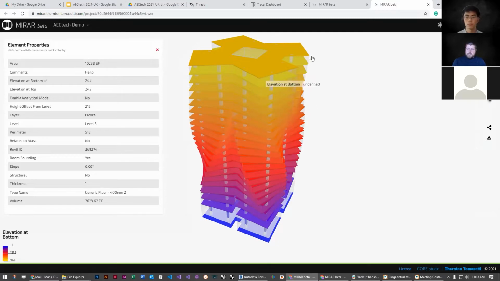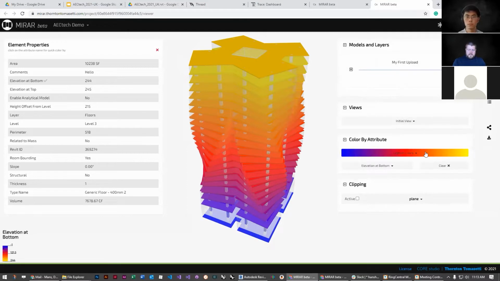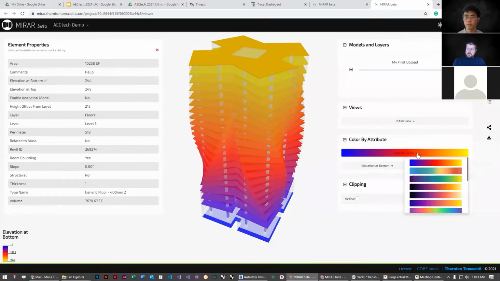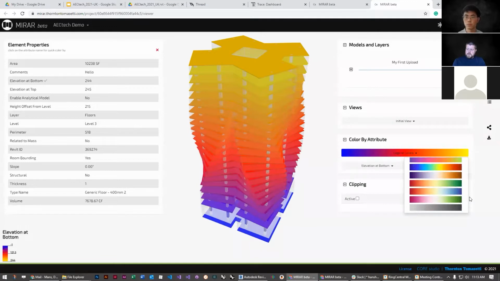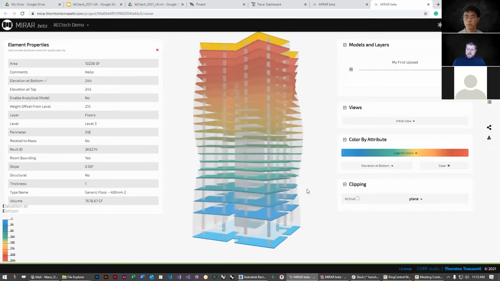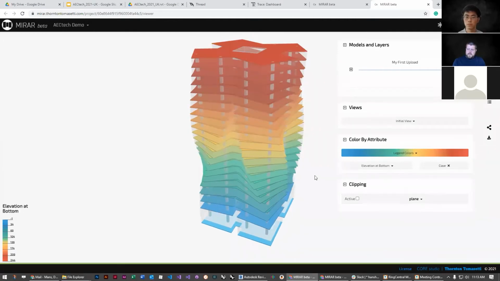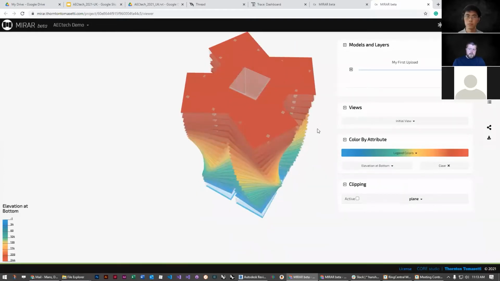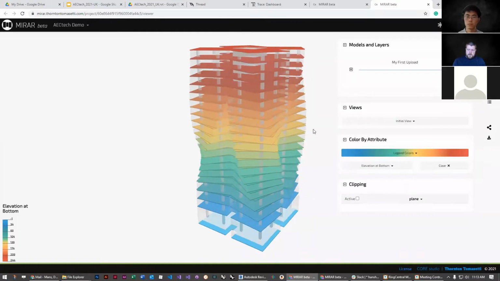But we may not like this particular color scheme because either we have an association with another type of analysis, something like daylighting or another FEA program, or we just don't think it's visually clear enough or maybe it doesn't match the aesthetic of the project graphics and design as part of a larger presentation. So you can click on the drop down here for your legend colors and choose from a whole series of pre-made color palettes, including one called Metro, which just has a different overall aesthetic to the colors and maybe something that's a little bit more visually clear or better matches the visualization style you'd like.